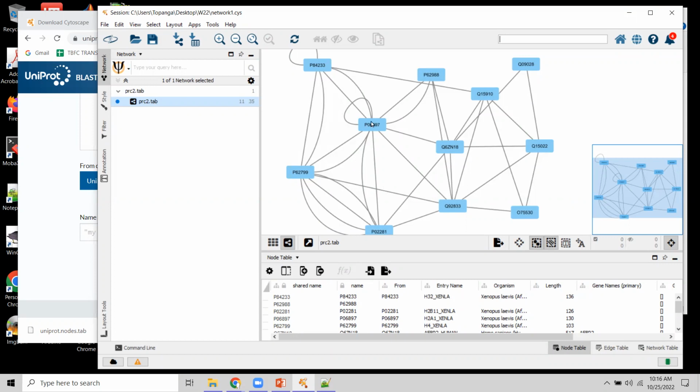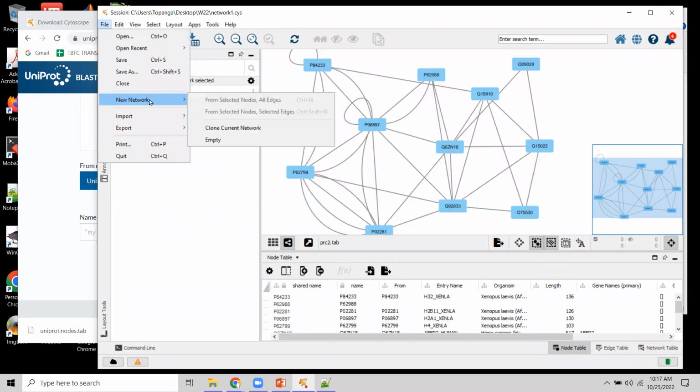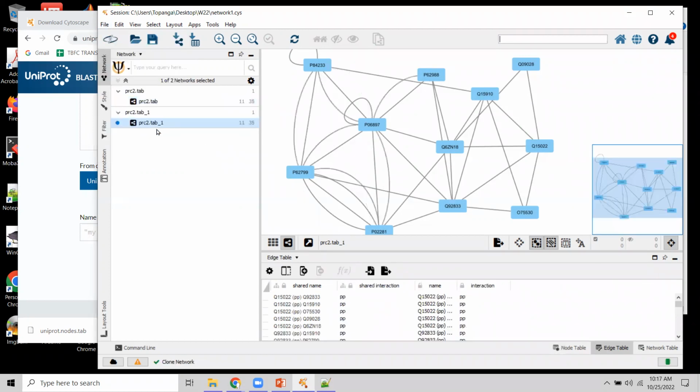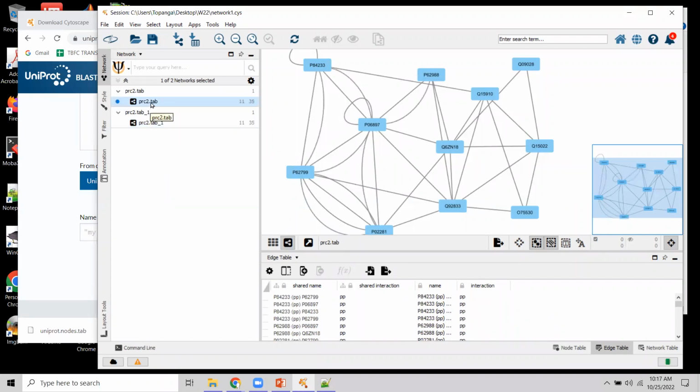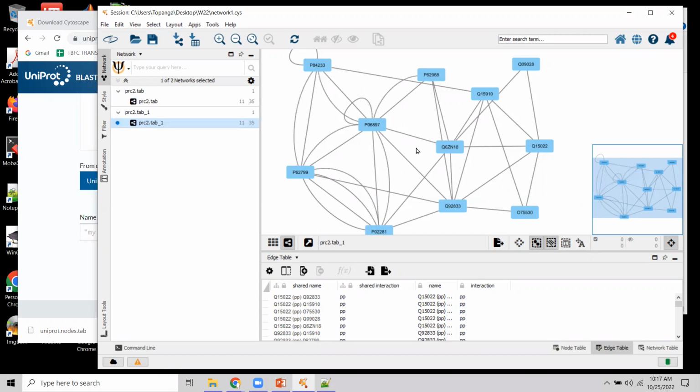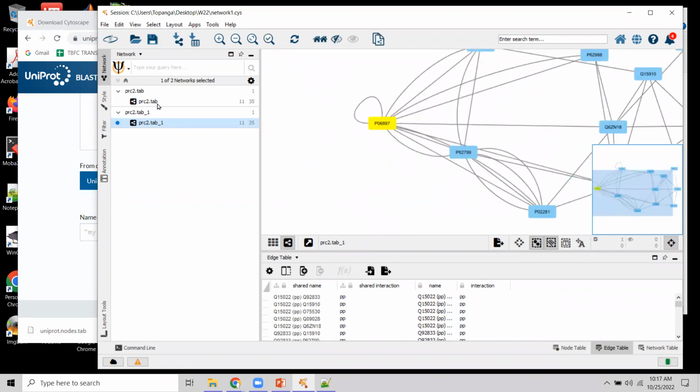To avoid wasting time because of things you do that destroy useful information, it makes sense to every now and then make a clone of the network that we've got here. This is done by going to New Network and doing Clone Current Network. Now we've got initially two identical networks. They might be drawn slightly differently, apparently, but those two networks are the same. Then one of them stays as it is, and we can play with the other one, and they are, as you see, independent.